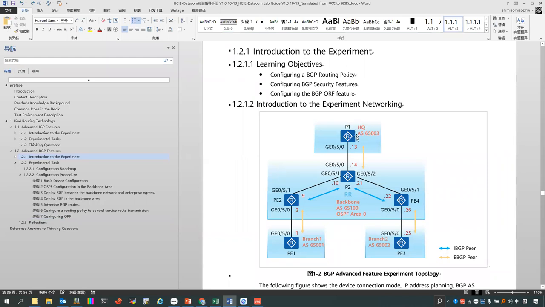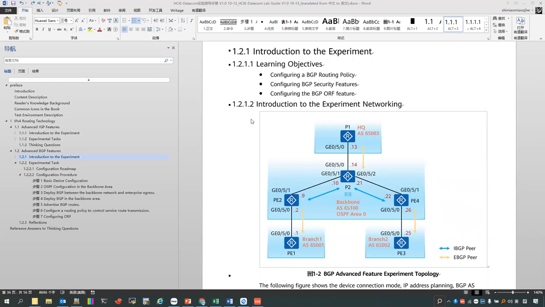We know that if we use the route policies, actually the routes have already been received by P1, but it just doesn't calculate the routes and will not put them into its BGP routing table, but it has a database. In this database, it will store all the routes that it received. If you have some experience, you will know that any route that you store will use your memory.